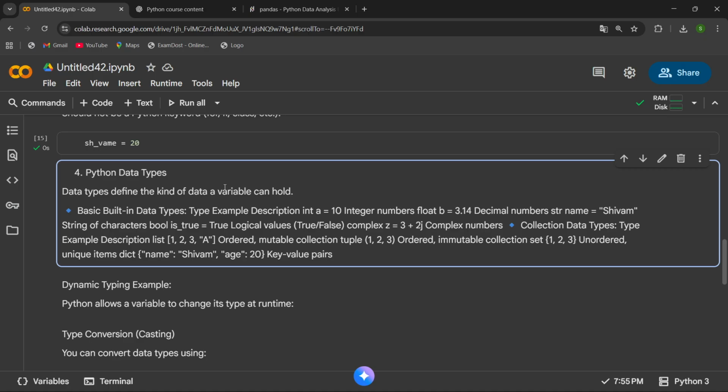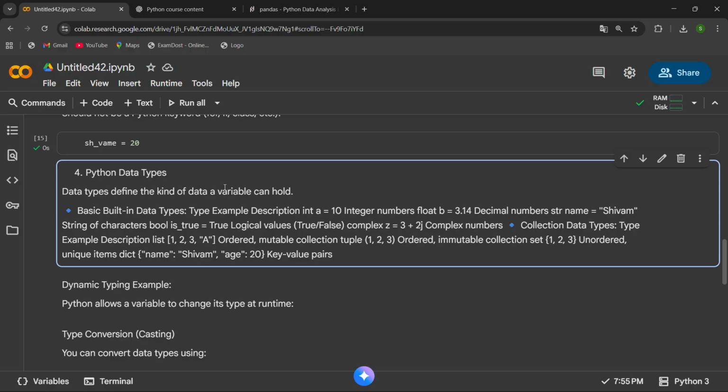Why are data types defined? Let's suppose you have a string and you have an integer. You can't add a word to an integer. Data types are defined to decrease the errors in your code and to give specific operations, because operations can be applied to similar data type objects.